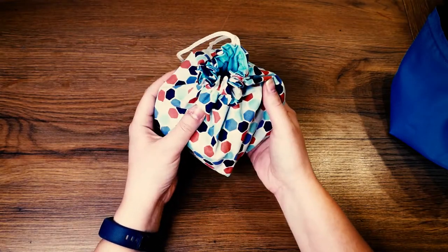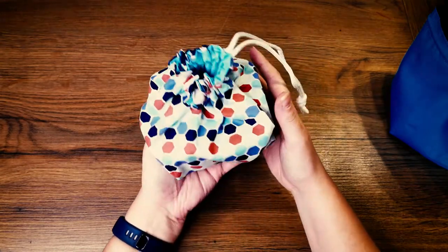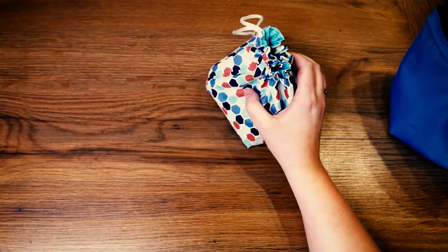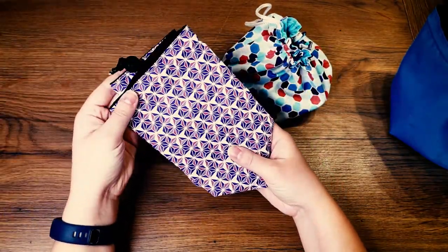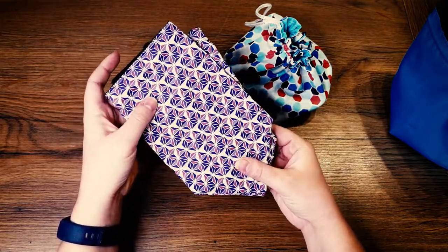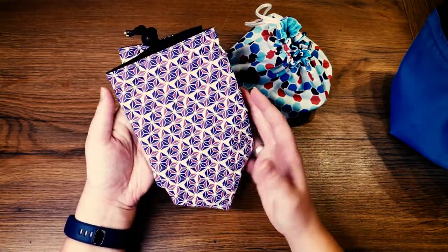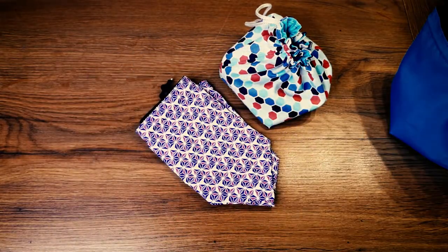So I started collecting every wide range of colour I could find to try and suit different games and different themes, and that led me to looking at patterned fabrics. When I'm choosing a pattern, there are two things I look for: first, do I like the design, because I'm the one making it and it has to work well on a bag. And the other thing was, does it make me think of a game? When I saw this fabric, it instantly made me think of Sagrada. So this is the bag we use for Sagrada — it's just a nice patterned bag, quite a simple design, and it looks nice on the table when we're playing.